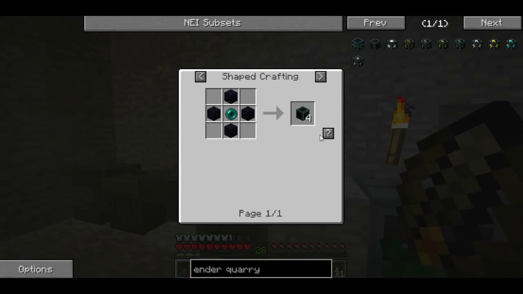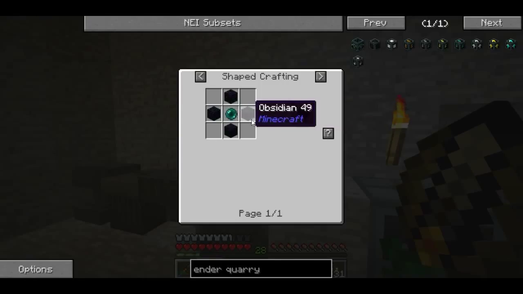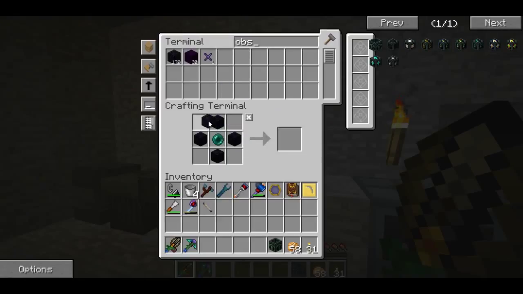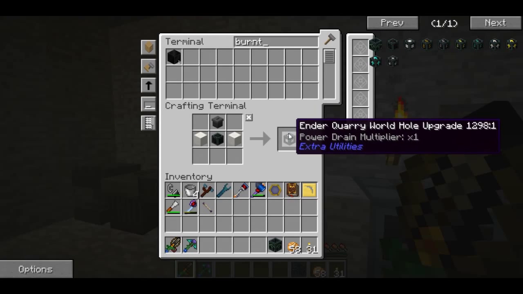Alright, so that's just the base, but I believe I'll need an ender pearl and some obsidian. Isn't that the recipe for the ender infused obsidian? Yeah, it is, so why is it not? Oh, I see, I see. I was a bit confused there, because for some reason my keyboard does keep having these weird derps. So I believe now the world hull upgrade should be able to be made. There we go.